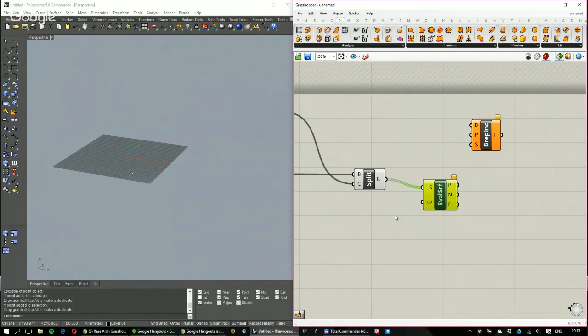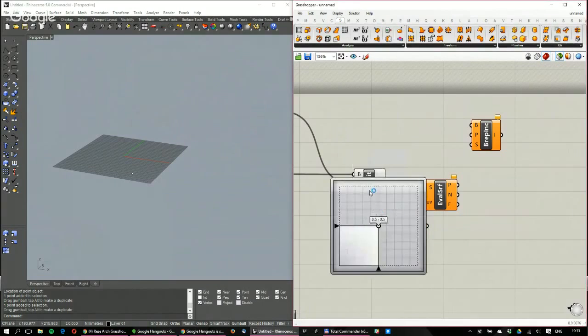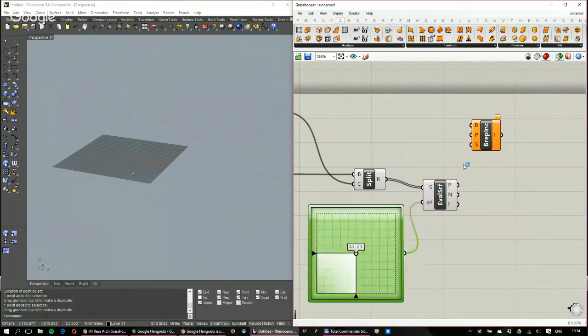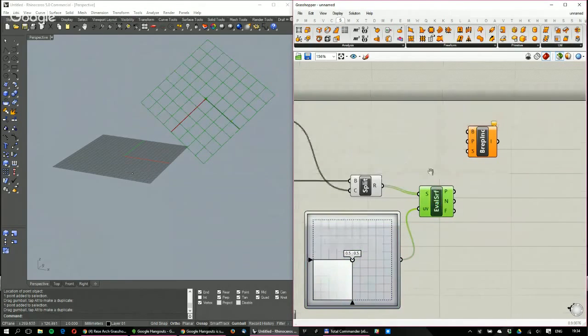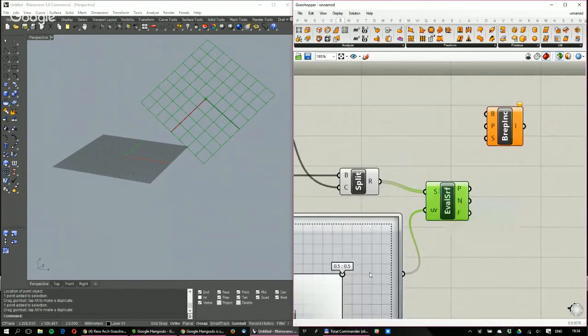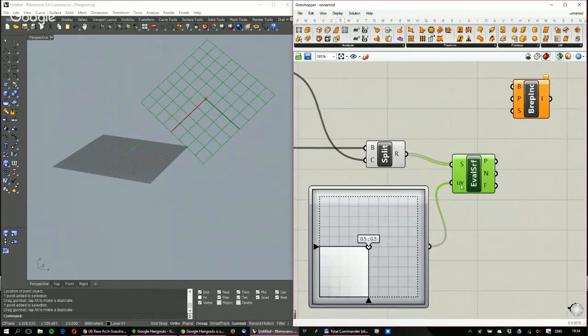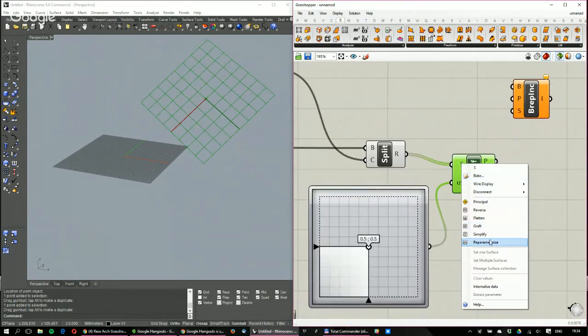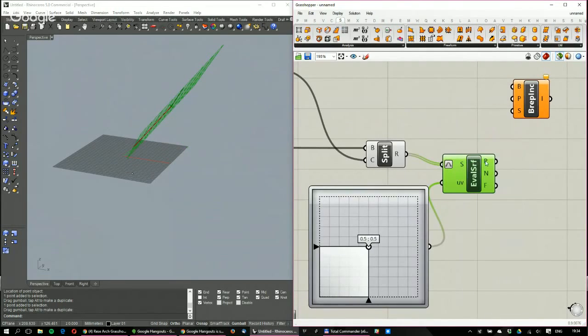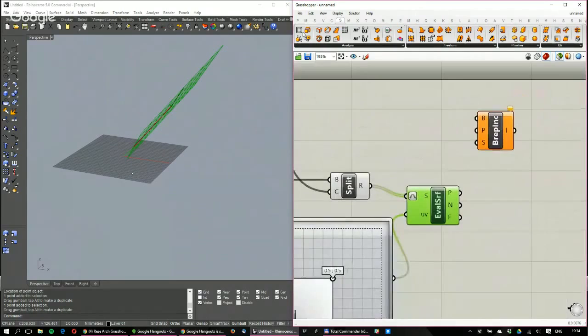So not on the side, not on the edge. So I will take graph mapper, multidimensional slider MD, which basically puts a point somewhere. To make sure that 0.5, 0.5 is in the middle of a surface, I need to reparameterize the surfaces. And I end up having two points.